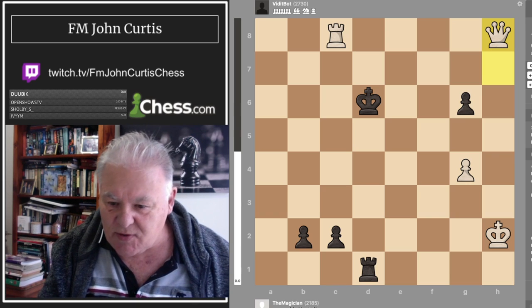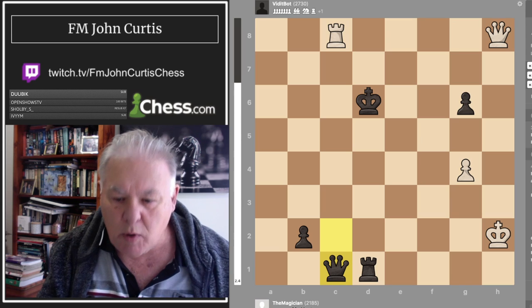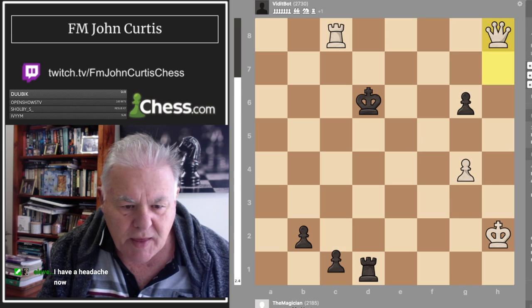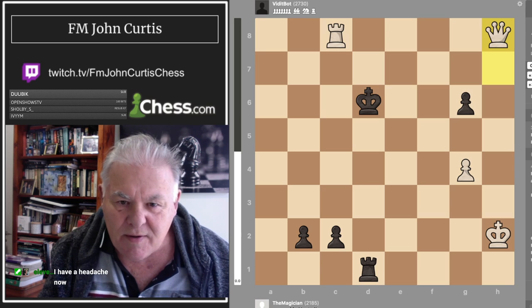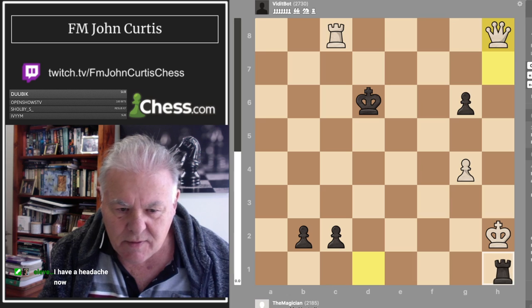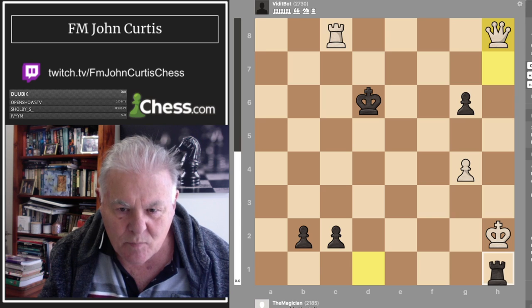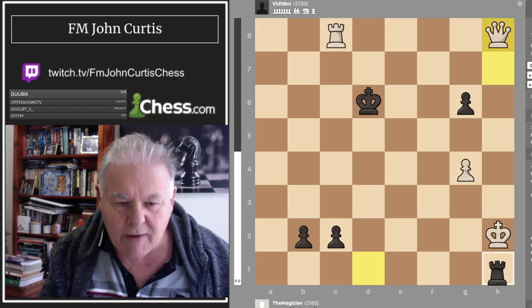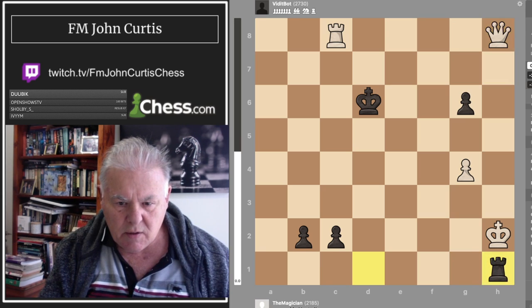Oh, this is crazy stuff. And now he made a queen, and I'm winning. Now, I think the best move is rook check. Right? I actually think the best move for him is rook check. Right? And then if I take it, I think this is the best move, rook check.